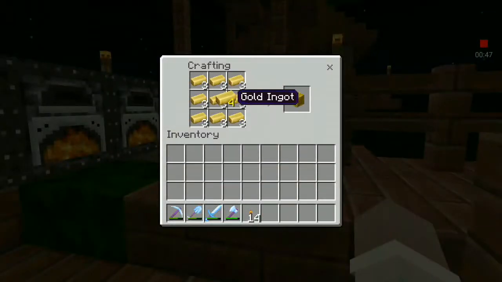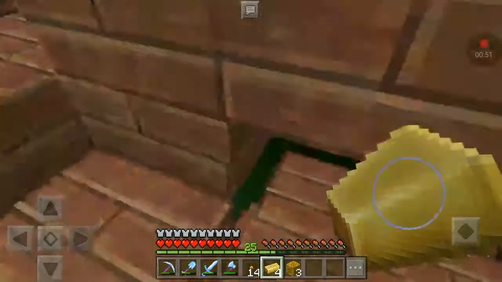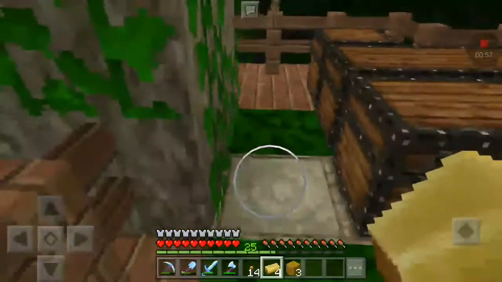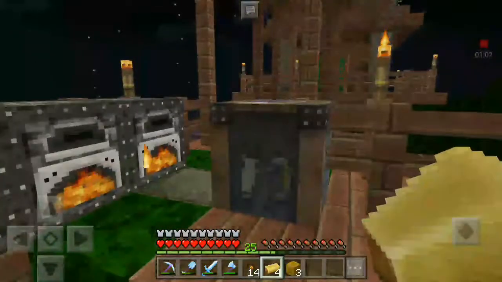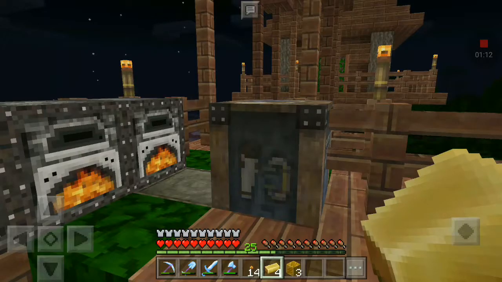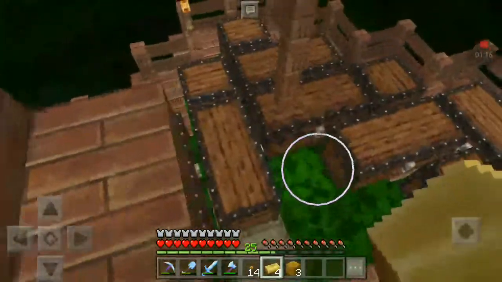Oh, and one more thing. In the new update of PE, you can choose between 2 modes, either classic mode or pocket edition mode. In the pocket edition mode you've got auto crafting, while in the classic mode you've got to craft it manually. And I'm using the classic mode as it is much easier to organize. Oh well, are you ready?